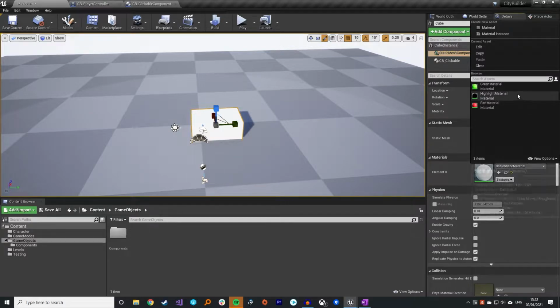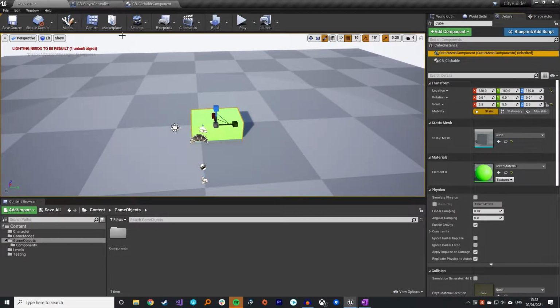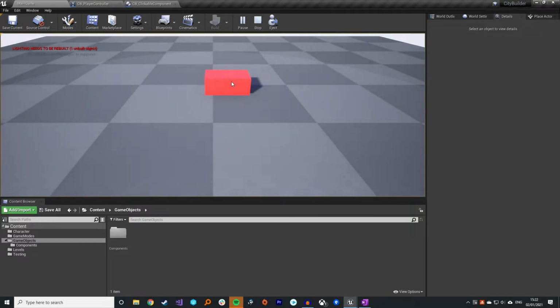So to start with, let's just set this material to green. Or to begin with, I actually want it to be red because he won't be clicked. If I press play now, and I come in here, I'm hovering over him. If I click on it, it turns green. If I click on it again, it turns back to red. I'm clicking here now, nothing's happening, clicking here, and I'm flicking between the two. So it's actually really easy to do this in Unreal.